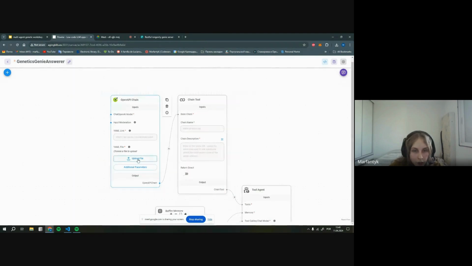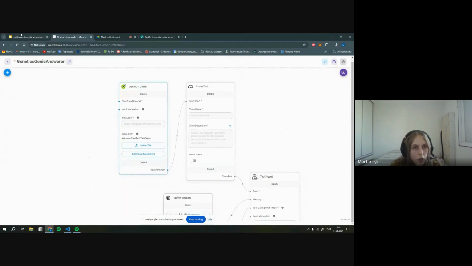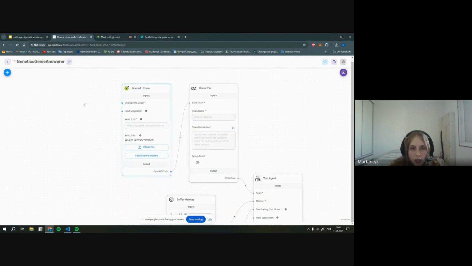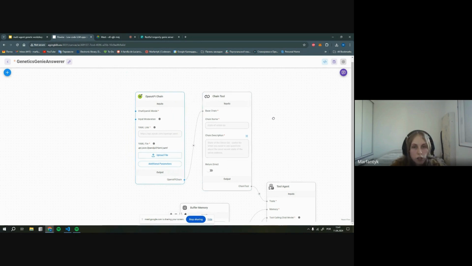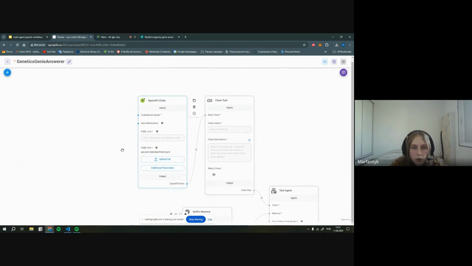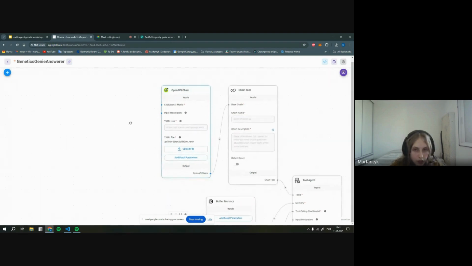And this file we upload. Basically the same thing you can use with any APIs that you want to use. Just find the YAML files, upload them, and the LLM will know what methods to call to answer the questions.